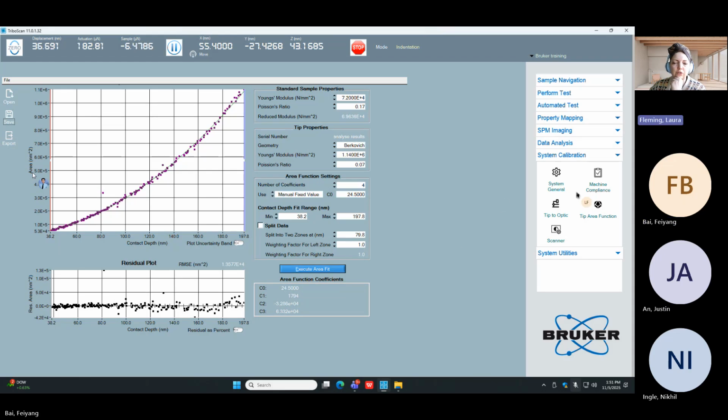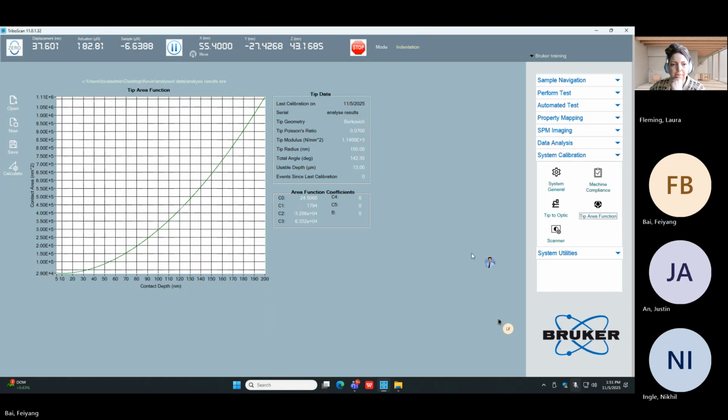Because it will diverge. So now if you go ahead and click tip area function again to get us back to the definition screen. So here you can see it's saved. This actually looks pretty good, but normally they don't converge to 0, 0. Usually there's a lot of weird stuff that happens at these lower contact depths that we can't guarantee that the behavior is correct. So this tip area function is really only valid down to about 39 nanometers contact depth. So if you wanted to go shallower in your material, you would need to have shallower indents on the fused quartz standard to define the tip area function at shallower depths.